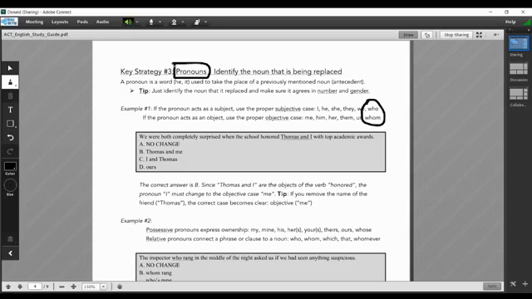The previously mentioned noun is known as the antecedent, but you don't need to know that term on the test. As a matter of fact, there's no grammar terms you need to know in the test. You just need to be able to pick the right answer. They're not going to ask you what a pronoun is. But if you don't know what it is, it can make answering some of the questions difficult. So we try to avoid as much terminology here as possible, but sometimes it is necessary.